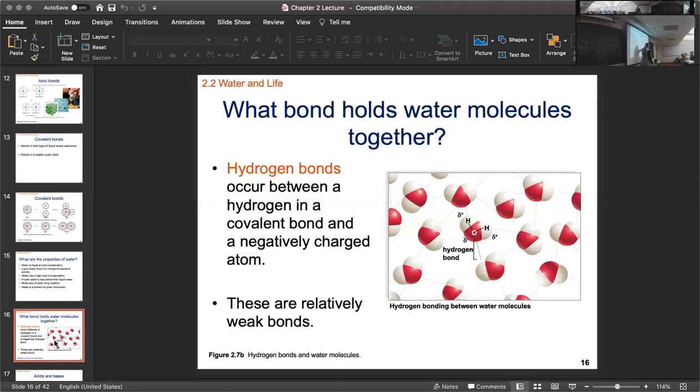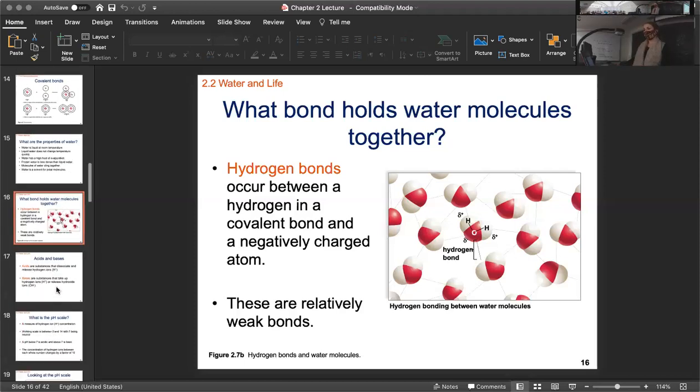All right, here's your oxygen. It's that red part. It kind of looks like a piece of candy. But here's that oxygen, here's that hydrogen. This is covalent bond, this is hydrogen bond. All those blue dashes or purple dashes, well, kind of blown up on the screen, those are called hydrogen bonds. They're relatively weak.